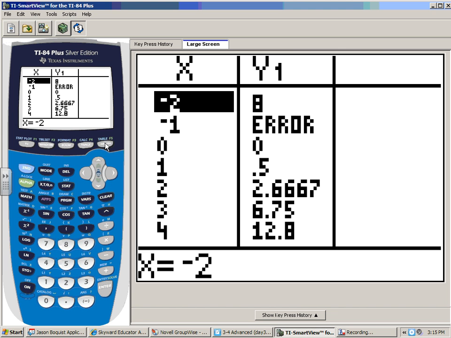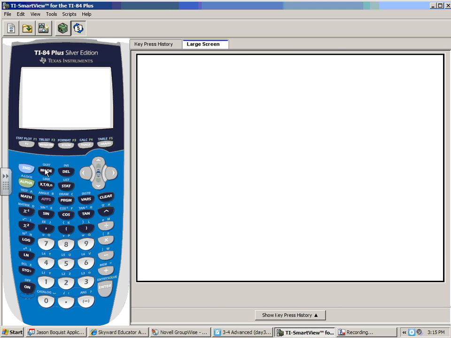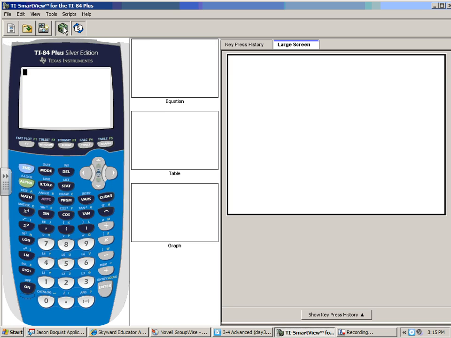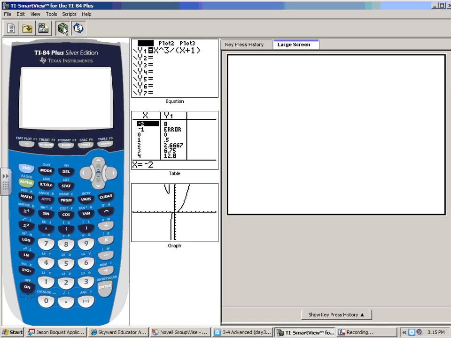Okay. And the one thing I found the other day that is kind of nice is, now I can't remember which one it is. I think it's that one. It just shows you all this stuff. That's kind of nice. Yeah, unfortunately, you don't have that button on your calculator. But you can see the points, and you can see the graph and the function all at the same time. So that's kind of nice.